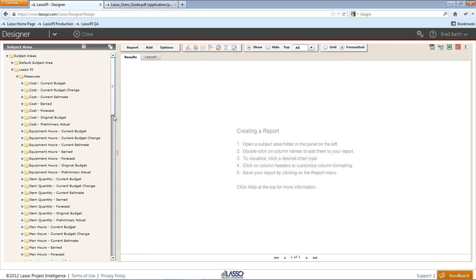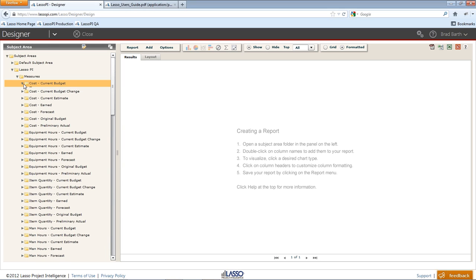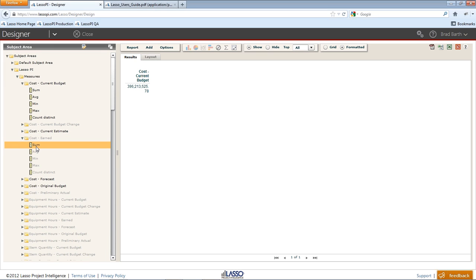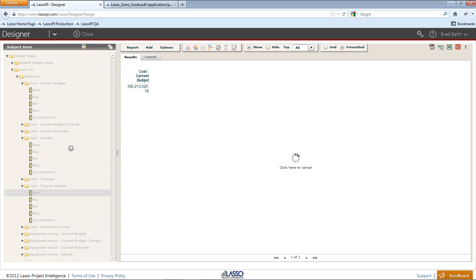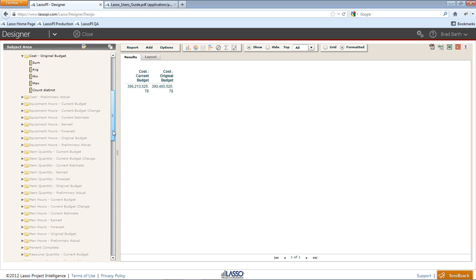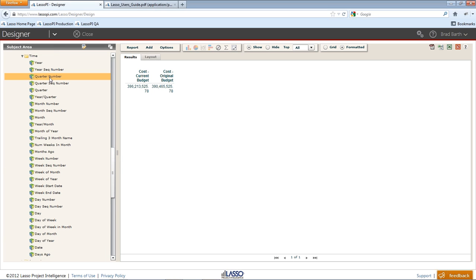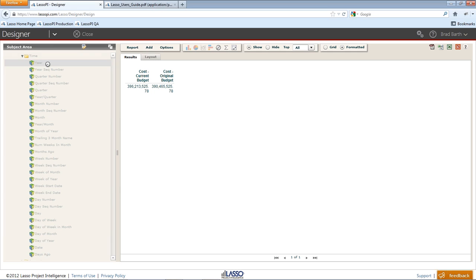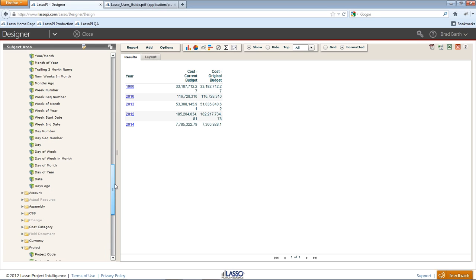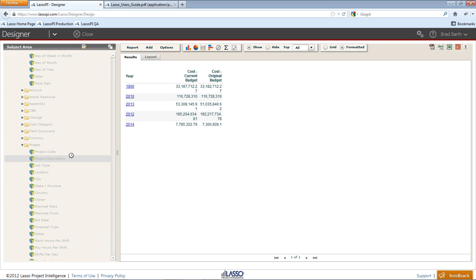So let me answer that in two ways. If you're using the hard dollar project cost management application, it is integrated with Primavera P6. So that information does flow into Lasso through the hard dollar connector. If you strictly want to go directly from Primavera into Lasso, we are currently working on a Primavera connector that will pump the data from Primavera directly into this data model that Tim is navigating through over on the left. So again, short answer: if you're using hard dollar already for estimating project management, yes, the Primavera data comes in through that. In the near future, we will have completed our direct connection to Primavera, so you can point Lasso right to your Primavera database.